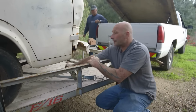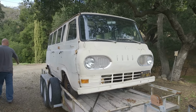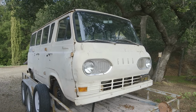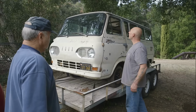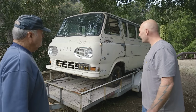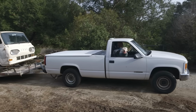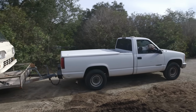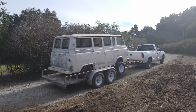With Ian, nothing's ever too much work or too much trouble or too hard. So we'll see. Bill loves the idea of getting rid of this van, but he's just a little reluctant because here I am dragging him into another project. So I just got to keep the pep talks going, turn these cars out. I'm locked and loaded. I'll take it down to the valley and I'll give you my prognosis. I came up here looking for an axle, but now I got a trailer loaded up with a van, another project, and I'm heading back to the shop. So here we go, project number 2.